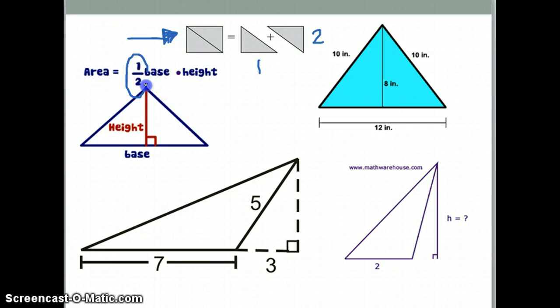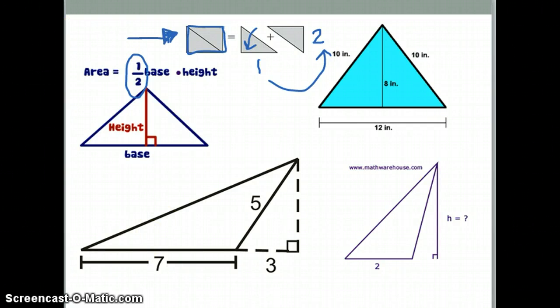But when we take that 1/2, we're saying, I only want one out of these two triangles. I don't want both, because both would give me this full rectangle. And I'm not talking about a rectangle. We're talking about a triangle. So you take a half of that rectangle, or because we divided it into two pieces, I could say divide it by 2. And that's where that formula really comes from. Base times height divided by 2, because we're dividing our rectangle into two triangles. Or 1/2 times the base times the height, because we're only taking a half of that dimension.